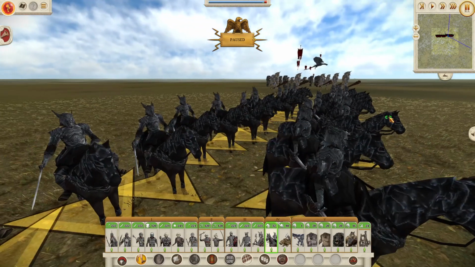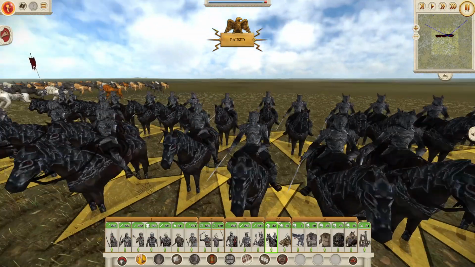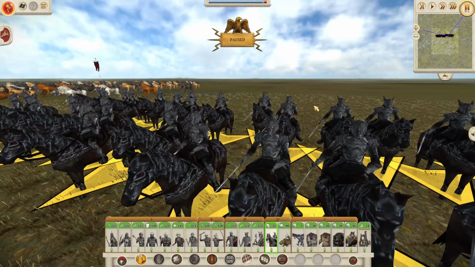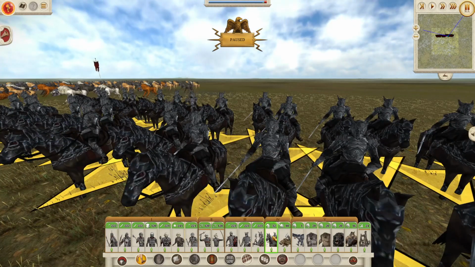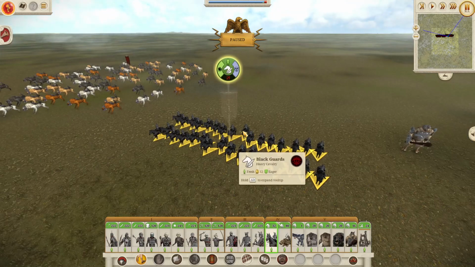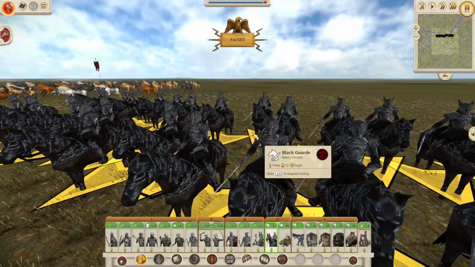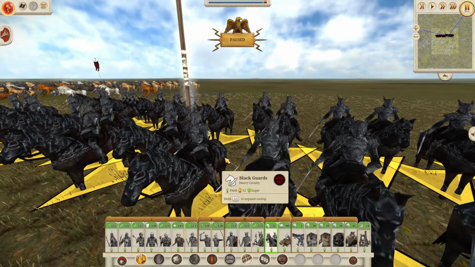The Black Guard are usually what the Ring Wraiths have for a bodyguard. I actually haven't recruited them before. I don't know if you can. I think they're just a bodyguard, but I haven't noticed them in any military buildings. But a really, really strong unit. Really good at cycle charging. They're going to last really long in a fight. They do have 2 hit points. They will get you 200 to 300 kills in a battle easily if you do it right.